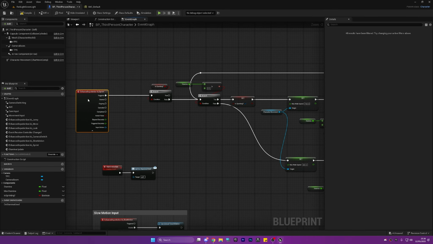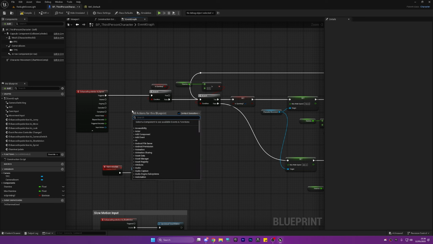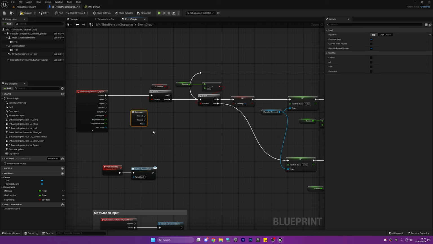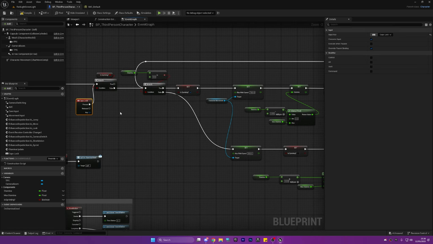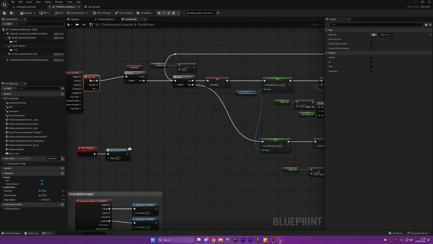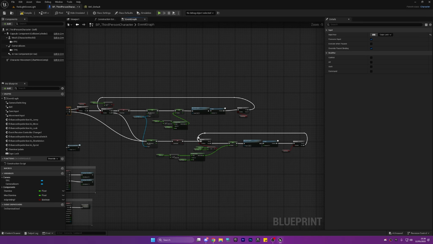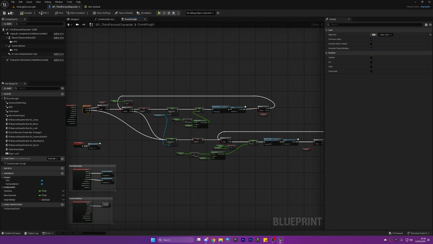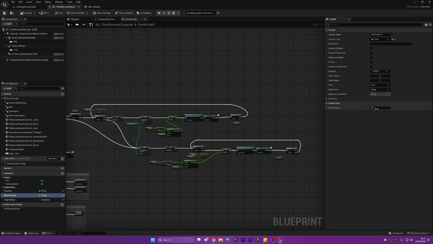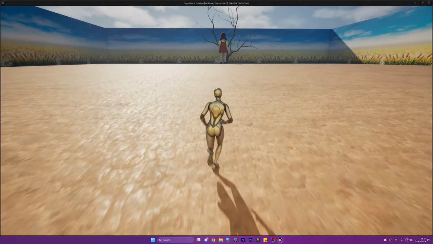okay, so we're going to do a little check here, and what I'm going to do is disable this IA sprint and just do like caps lock or something, or left shift. So I'm going to right click, search for caps lock, and we want this one here, not the debug one. We're just going to connect that into the branch for now and disconnect the IA sprint. Then the released is going to go into the set max walk speed, just like this. Now let's compile and save. And we actually need to set these stamina values, so I forgot to set them to 1 earlier. If you don't do that, nothing's going to work, so yeah.